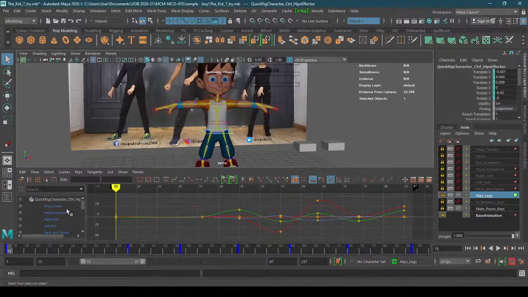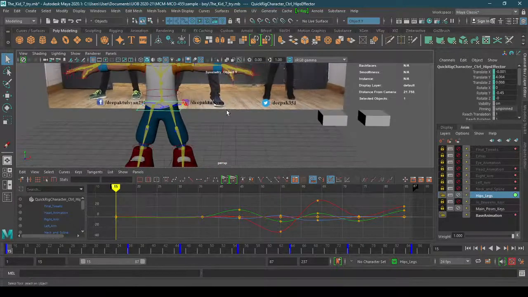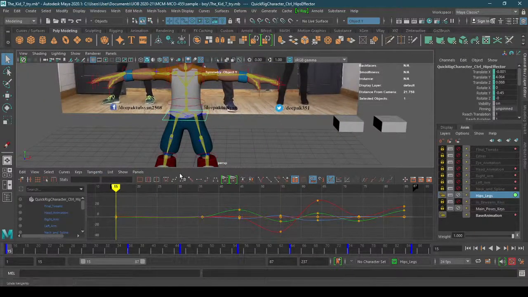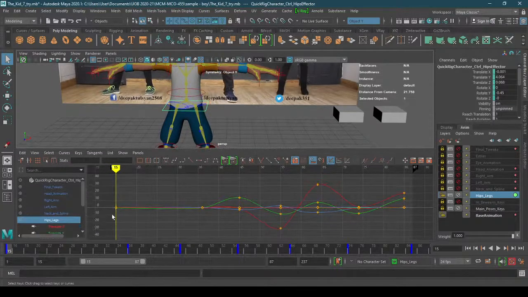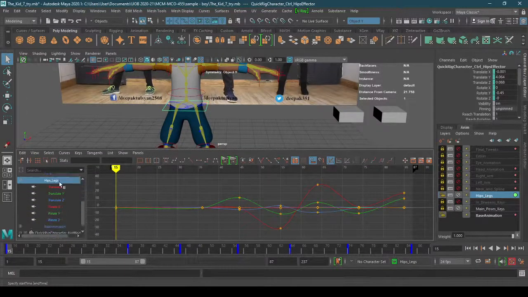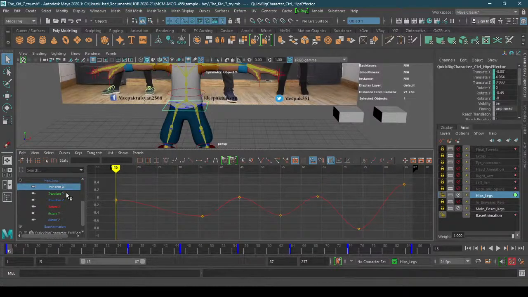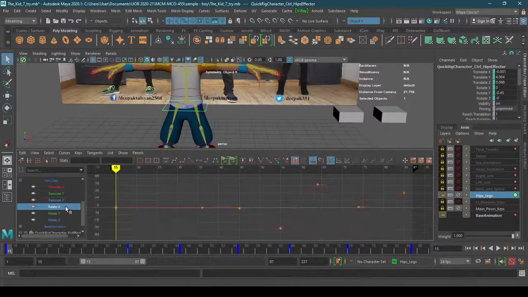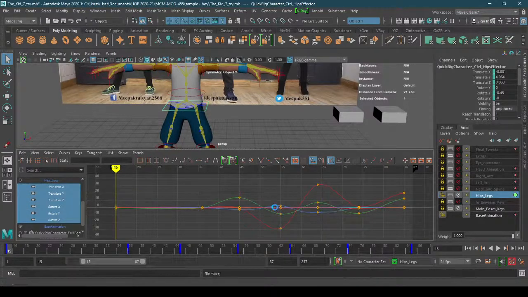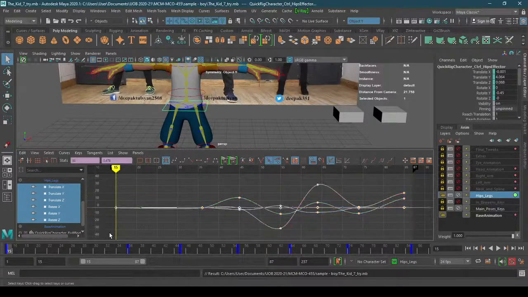Okay, now you can see that it's a bit overwhelming right now, because there are a lot of keyframes you will notice here. Now just go back here, and here we have X, Y, Z, and rotation for all of these. Simple, at this point we are doing the blocking here, and then later on, once we are done, we will go to each part and check if everything is okay. So I will select all of them, cut them, convert them into the step tangent.